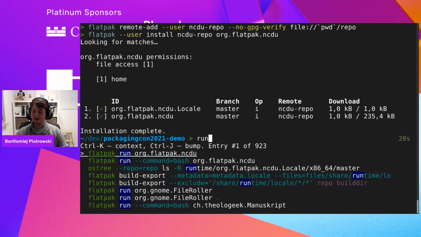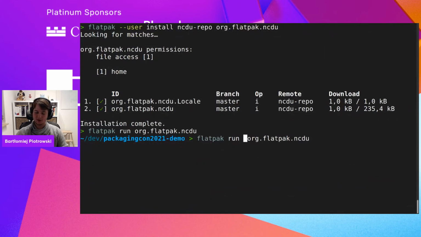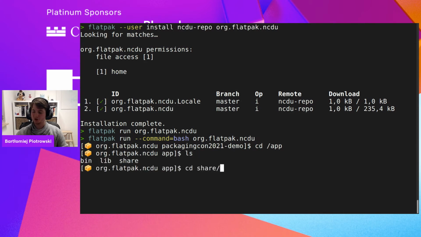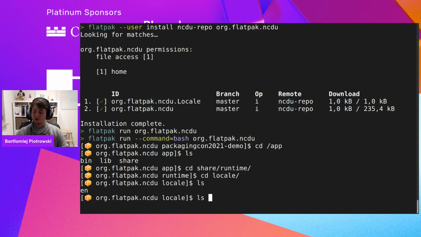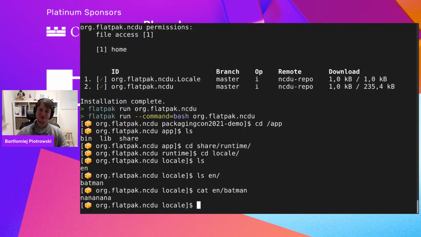And when I enter it this time, not run, but enter, I need to specify the command to run inside the sandbox. I can again navigate to /app, and here go to share/runtime/locale. And you can see that only the English language, if we can call it this way, is visible within the app. And it has very complicated content of 'na'.